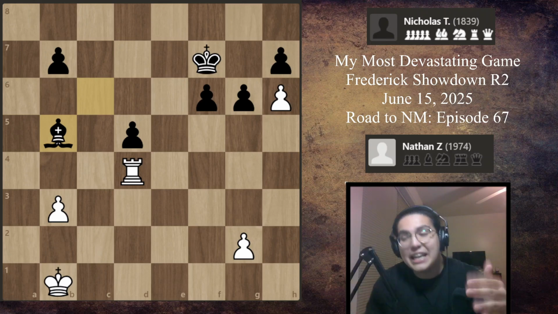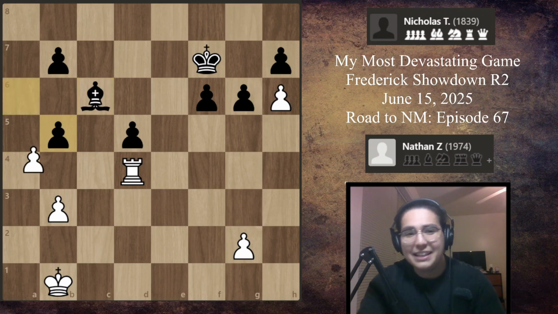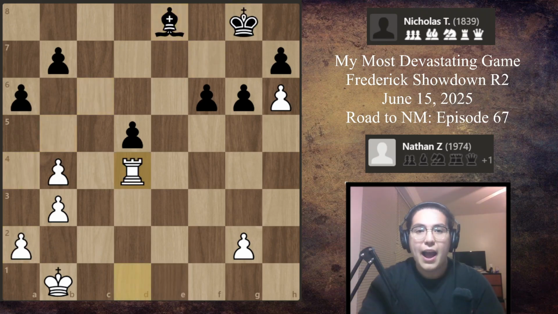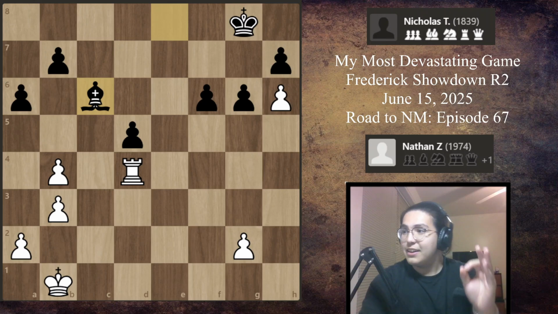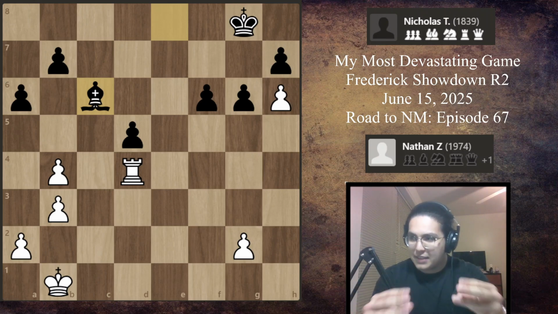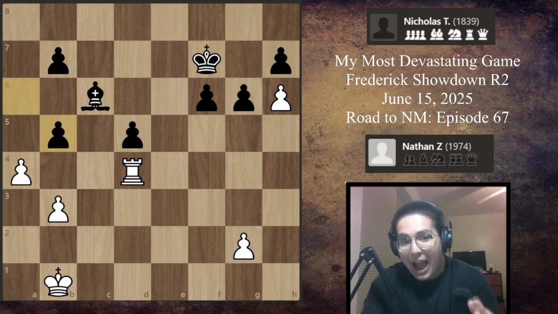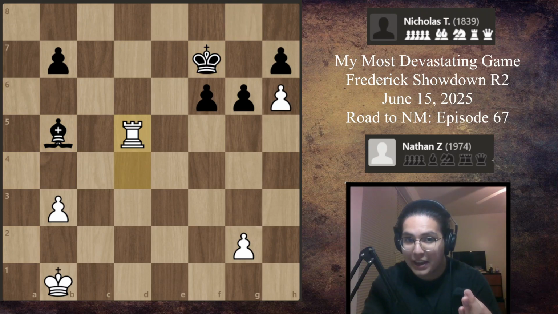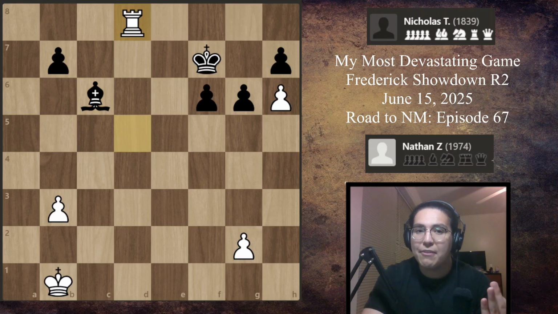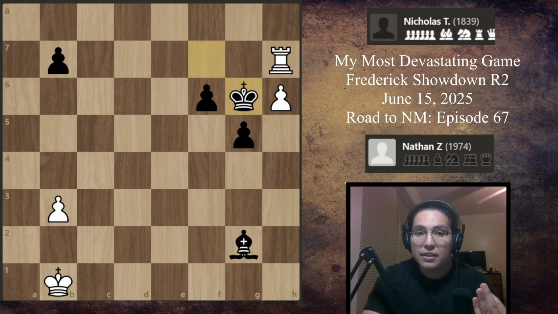That is completely wrong. I completely misevaluated this. And the key thing I misevaluated, so I'm going to go deeper into different lines and what I should have done, but the key thing I misevaluated is that after I take the pawn on d5, and after I go to bishop c6, my idea was I have enough counterplay after bishop takes here, and let's say g5 takes here. Even this is bad.